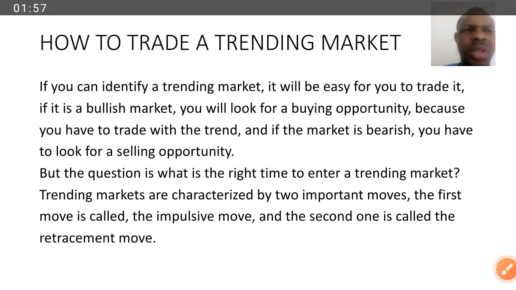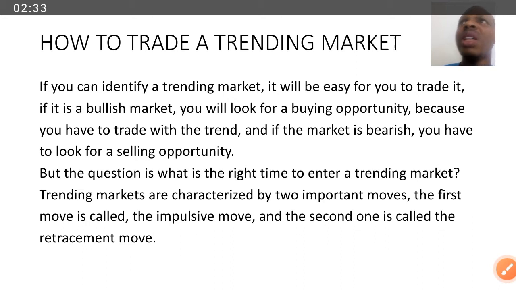As I said the last time, there is a time to enter the market. There is a time to exit the market. There is a time to stay away from the market and not enter at all. So, trending markets are characterized by two important moves. The first move is called the impulsive move, and the second one is called the retracement move.